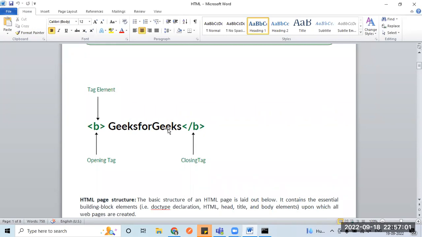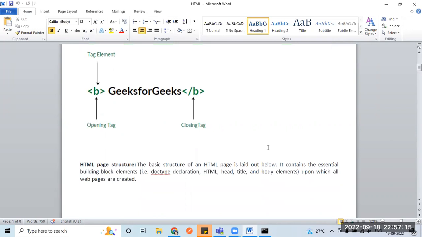Do all HTML tags have an end tag? No. For a few, we don't need end tags, for example the break tag and the image tag. There are a few tags which don't require a closing tag. How many types of heading tags does HTML have? Six, correct. It's H1 to H6; we have six different heading tags.